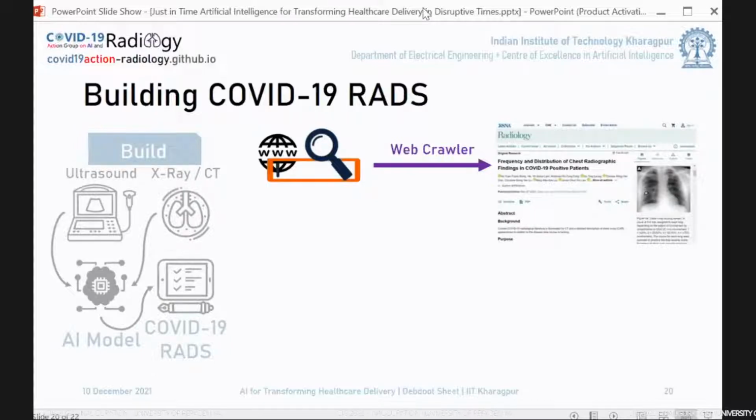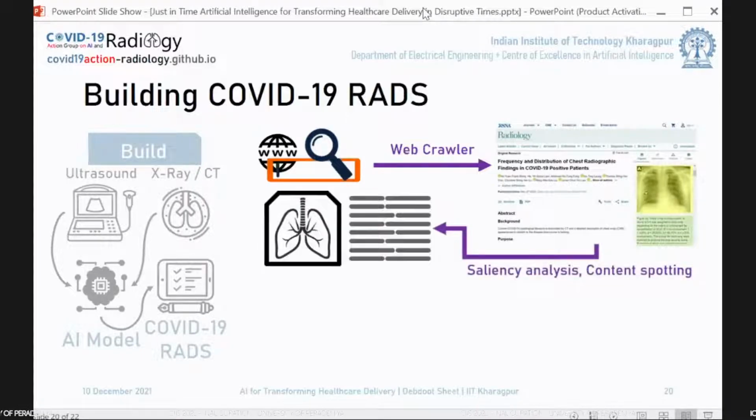So at the start, we have some sort of technologies for web crawling, whereby we feed in keywords onto a search engine, and from there we get access to a lot of articles. Now these articles can be from journals, they can come out in the way of PDFs, in the way of web pages, they can be plain text, there can be images, there can be combined media of these things.